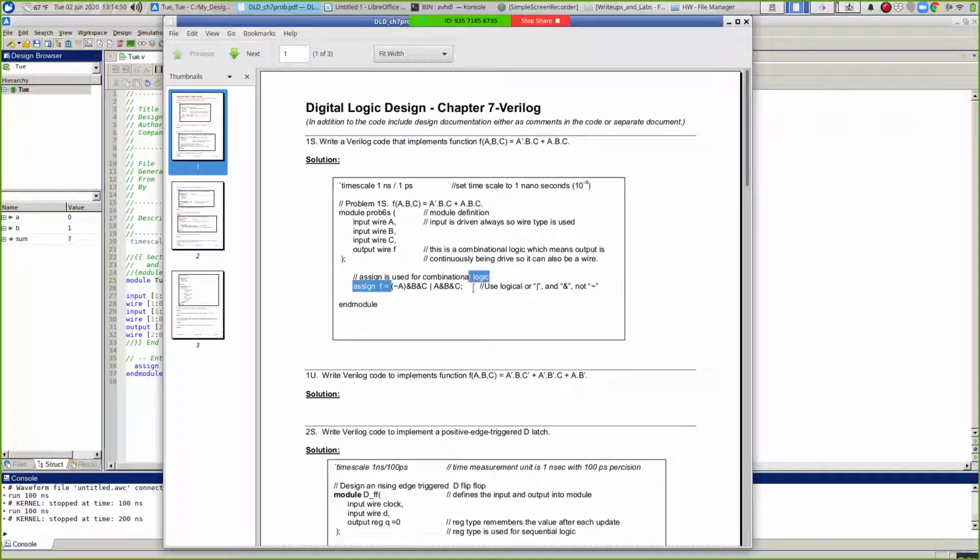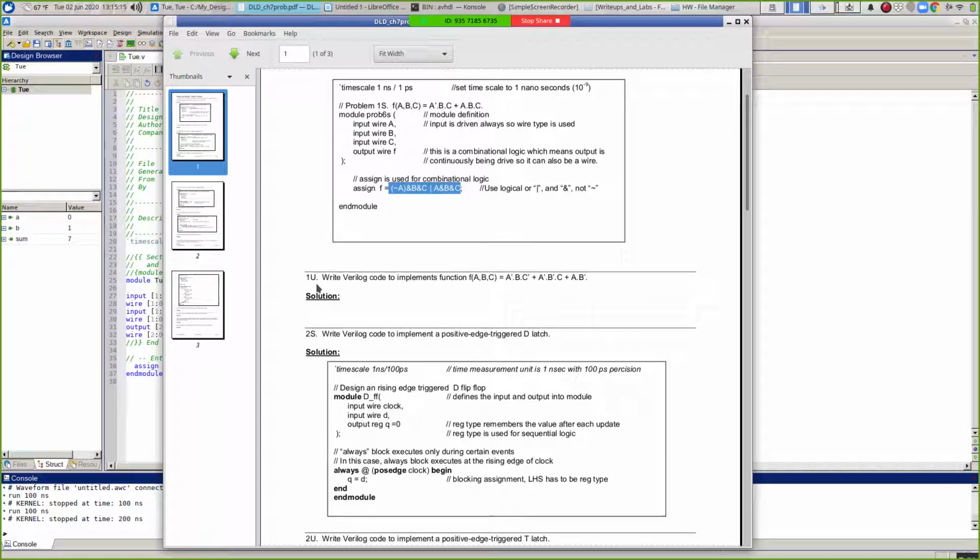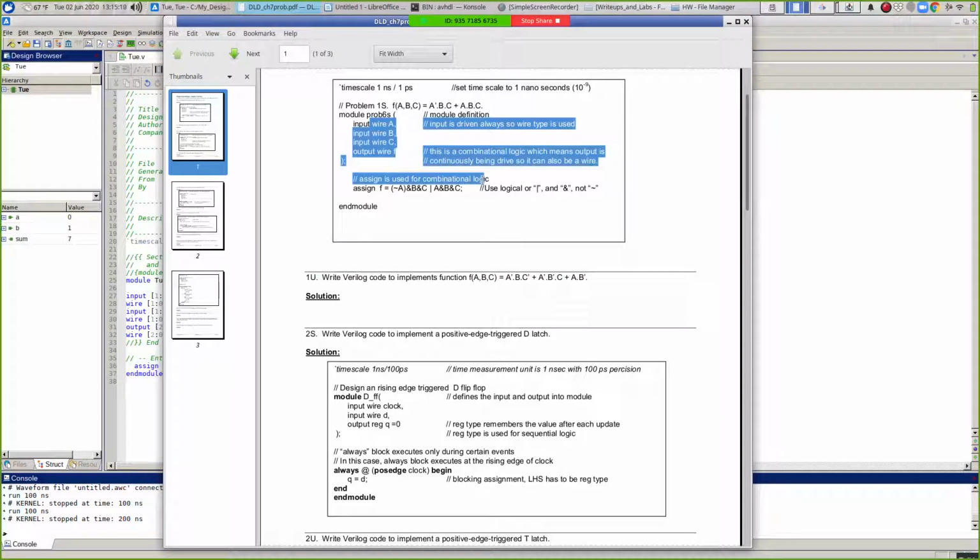But you can see, you do ands with an ampersand, you do ors with a pipe, and you do nots by putting a tilde in front of something. You can use parentheses to group things, to say I want not a anded with b, as opposed to a NAND of a with b. And it's an assign statement. So assign output equals whatever expression you want to calculate. So this one is a pretty straightforward variation on this one.